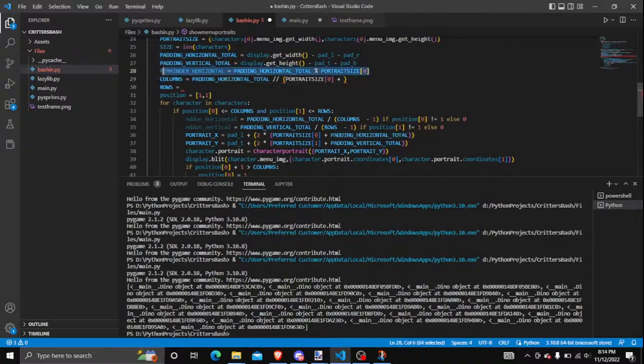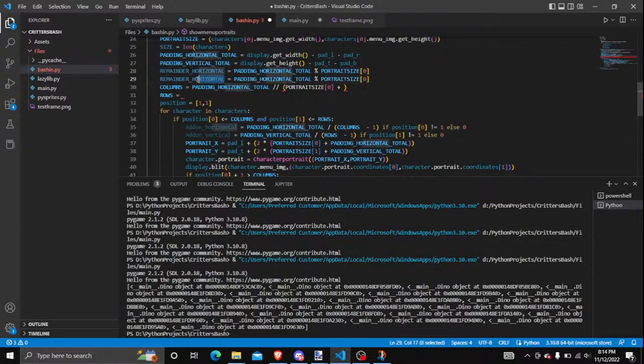And remainder vertical. And so the number of columns would just be the same thing, but with floor division.